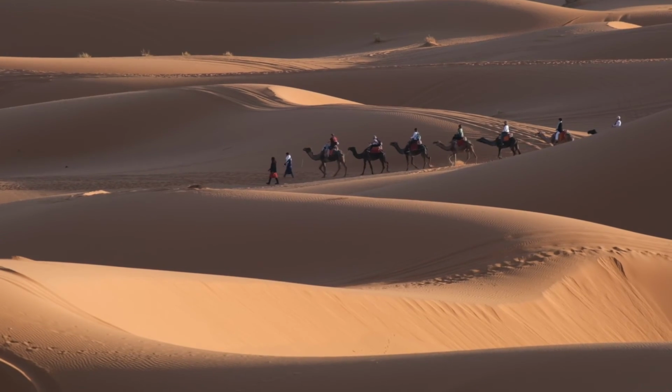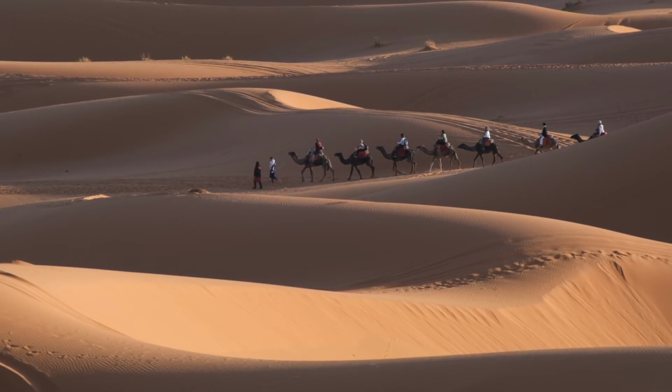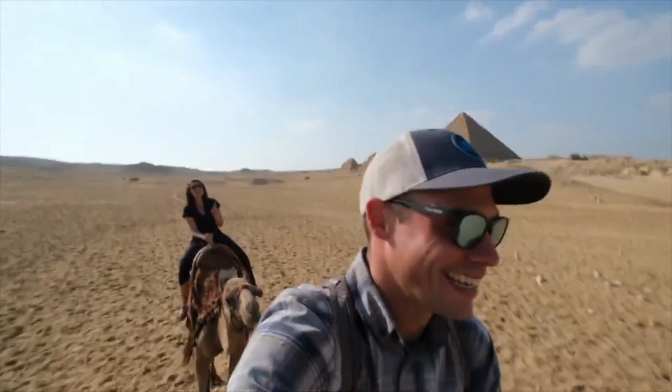If you join one of the tours, you usually get to the desert just before sunset, and you usually hop on the back of a camel and take the camels here. But since we got here at 2 o'clock, we were driven out here, and we're going to take camels up into the dunes for sunset. If it's anything like the camels we rode in Egypt, I'm glad we are not taking the 2-hour ride all the way from town. Yeah. Because 30 minutes is enough on the back of a camel. It's like riding a giraffe.